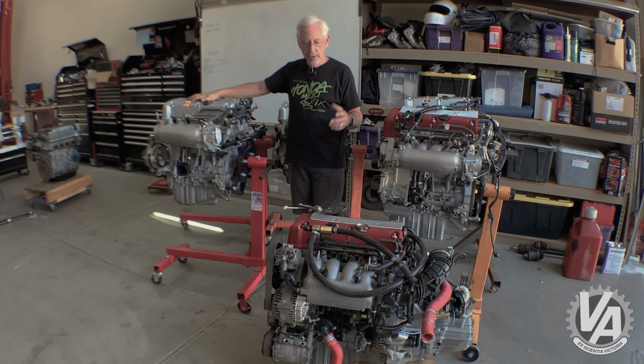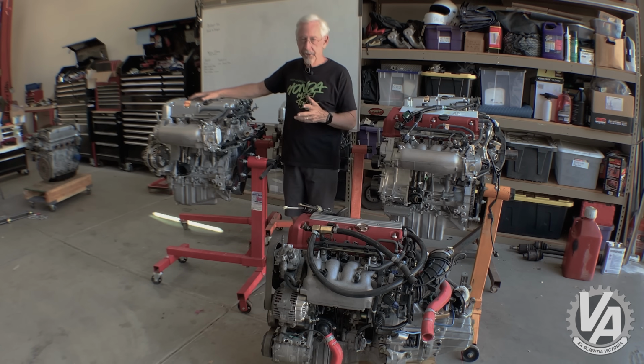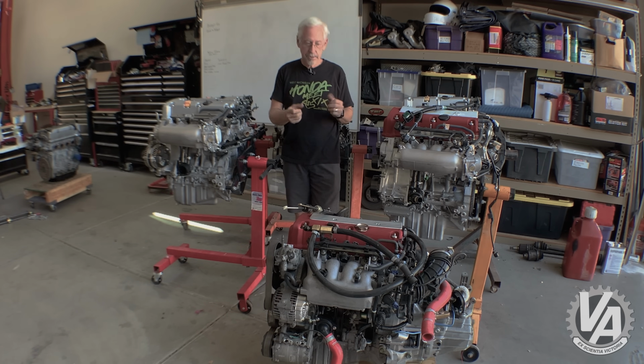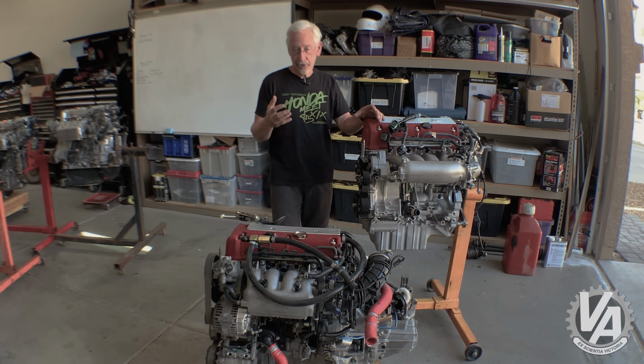So what we're going to do is review them all real quickly and tell you what the differences are, and keep in mind that we're going to be doing this as it would go for doing engine swaps. So let's start off with the Type Rs. A lot of people talk about the K20A JDM motor, and when they do, oftentimes people assume they mean Type R motors, and that's not strictly true.